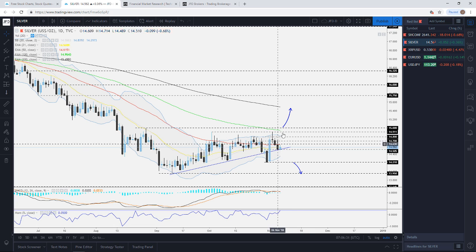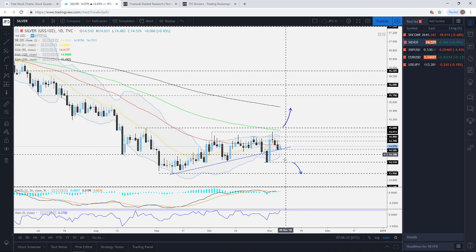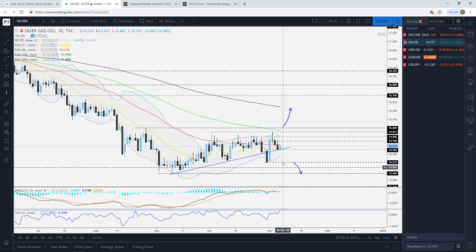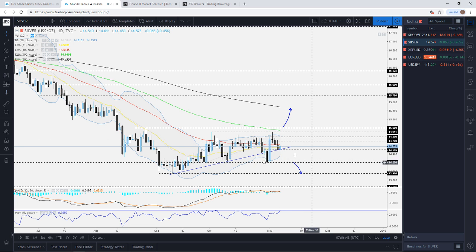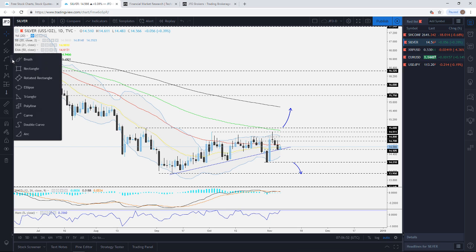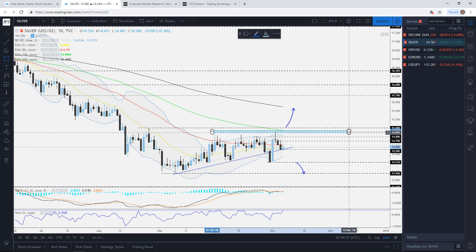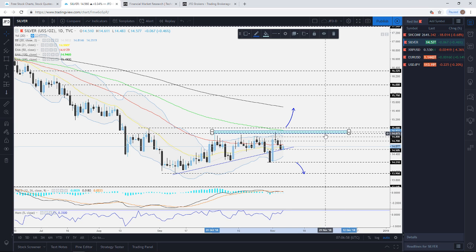So yep, guys, for now, of course, keep your eyes on this short-term upside support line, and like I said, a nice good break below that doesn't really mean that we're going to continue falling lower, because it could get held here around this 14.21 zone, from which it could bounce back up, and in this way we could potentially form a range. So let me just actually highlight this for our future reference. So this is what we're going to be keeping an eye on, and there we go.